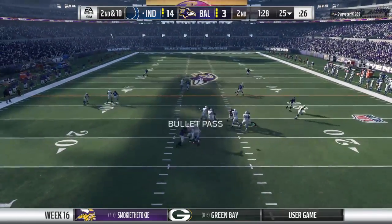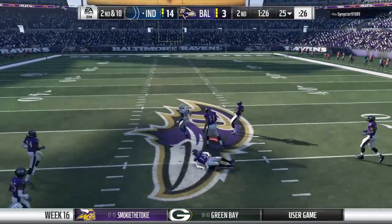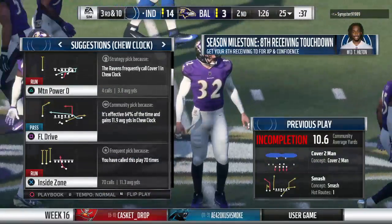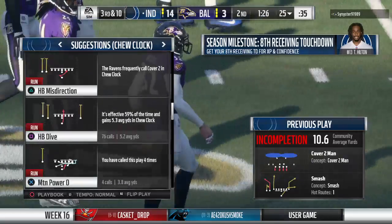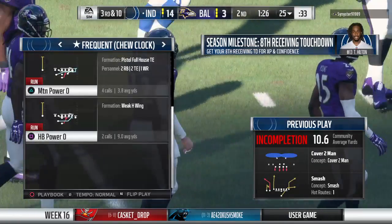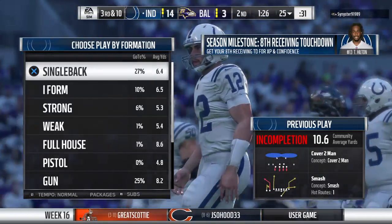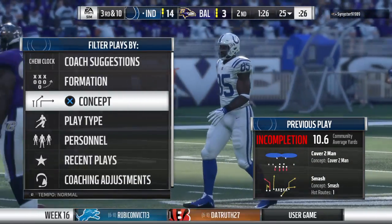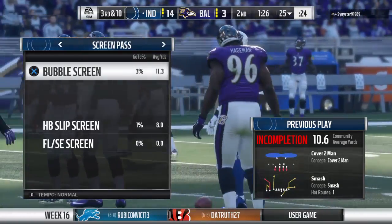Back to the air. Luck on second down. Looking middle, and it's incomplete. Feels like they're getting caught in between here because they did completions on first and second down. Now you got to worry a little bit about the clock because you prefer not to give them another shot here in the first half. If you don't pick up the first down, guess what? You're likely going to have to.